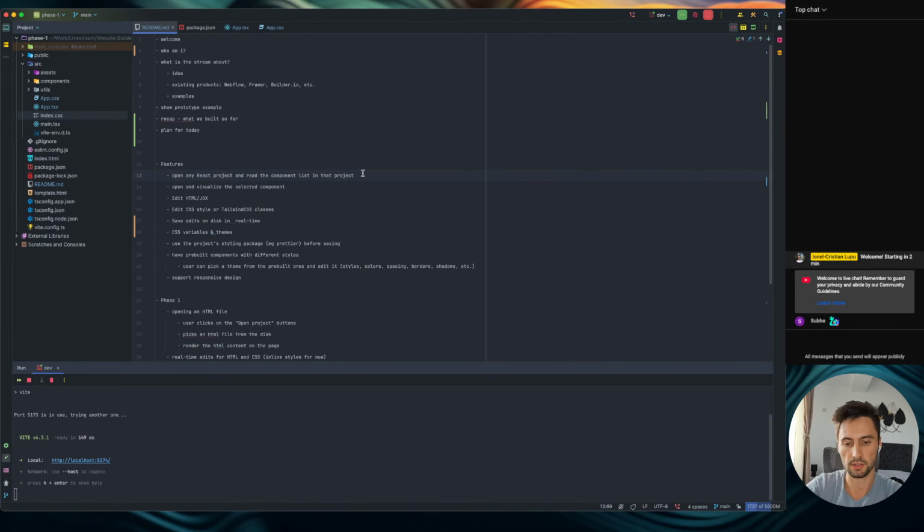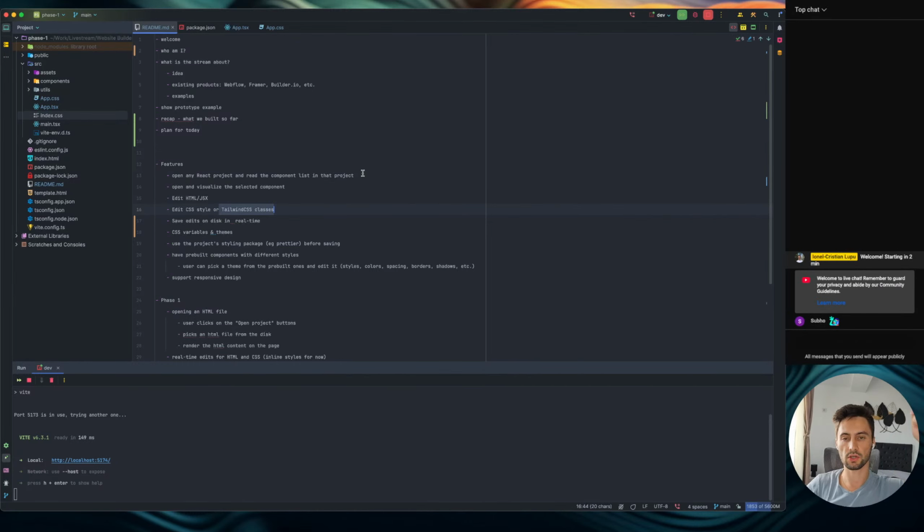The final project, the idea is to open a React project and read the components from there. And then you can edit those components. The JSX is saved in real time on the disk, and together with the CSS styles, I'm also thinking to add TailwindCSS classes.